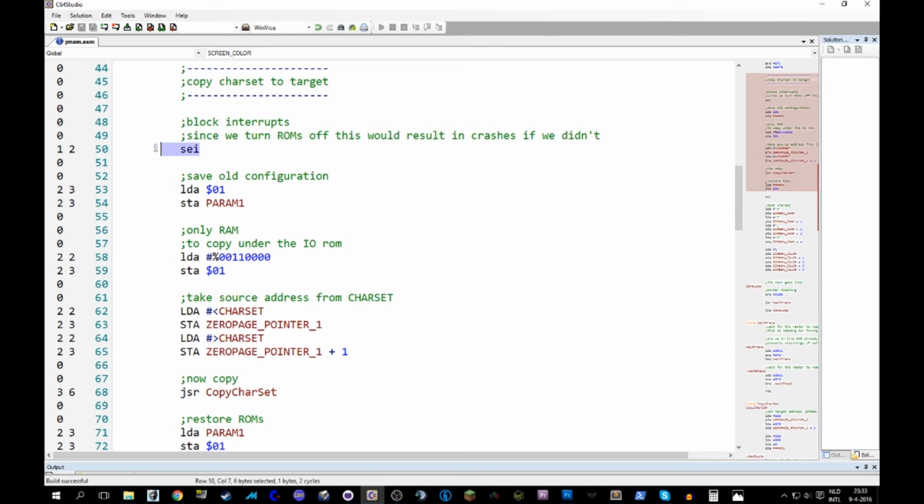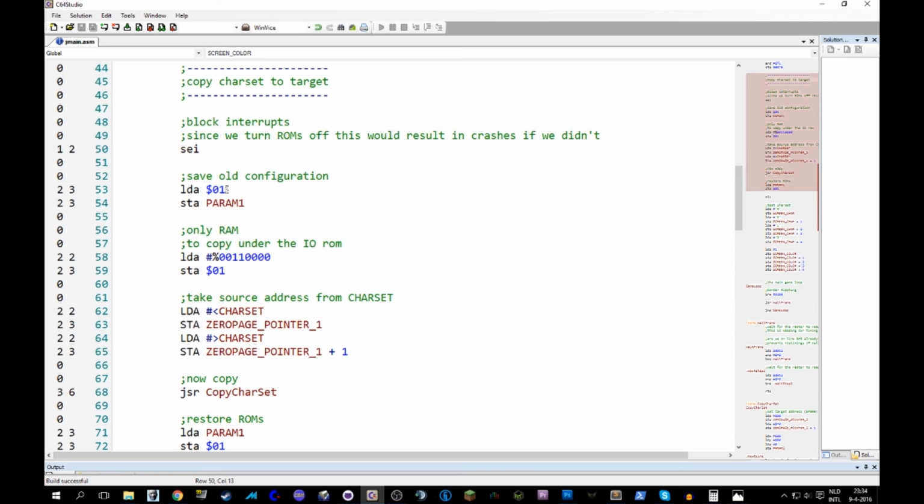So this command says cancel all interrupts. This is setting the interrupt flag. What we're going to do is we're going to switch out the kernel for a little while, which means that if we do anything during that time, things are going to go wrong.